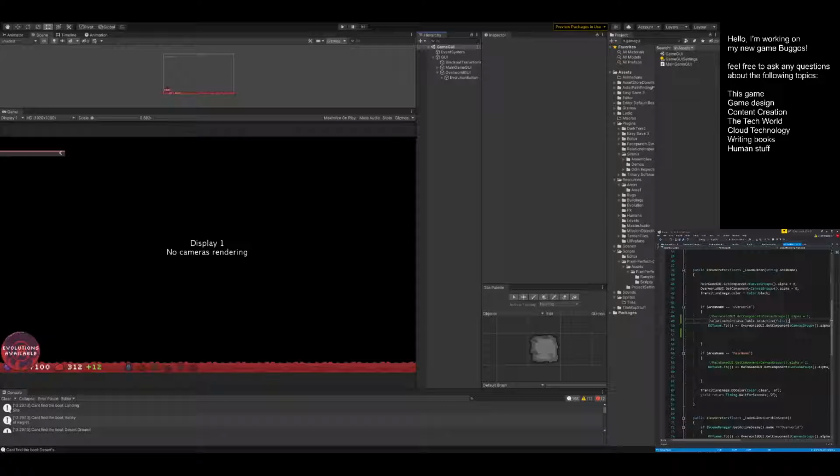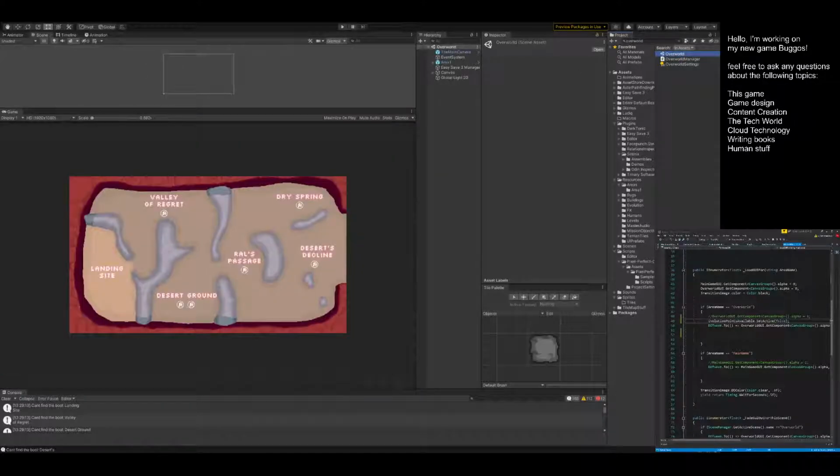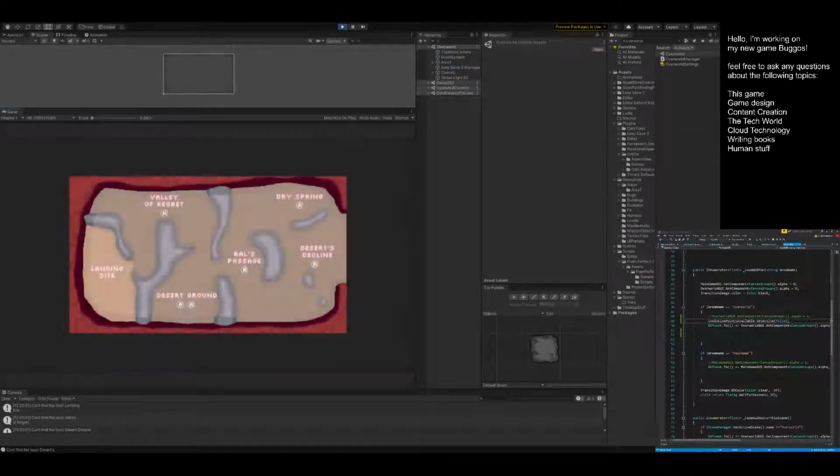So let's see what that looks like right now. See if we made some progress to doing what we want. So let's go back to the overworld. And hopefully you can see all the things I'm doing, those of you who are here. And again, feel free to ask any questions in the chat. I'm looking back and forth occasionally.